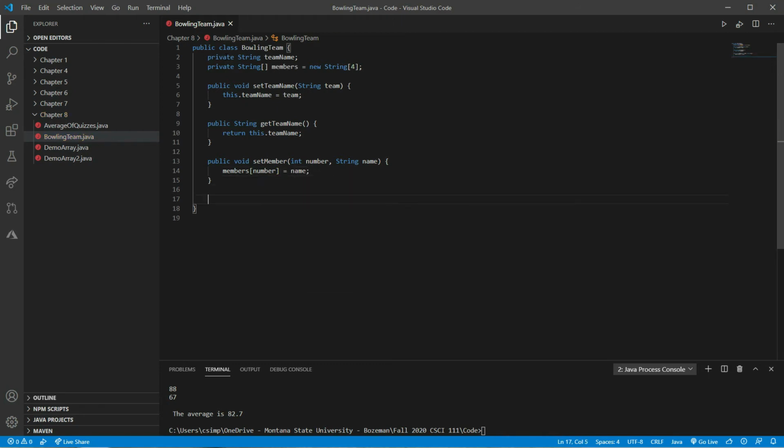At the same time, I'm going to use my getter, public string get member. And in this case, I am passing in a variable. I'm going to ask it what the number is because I need to know which member you want. So do you want the 0 member, the first member, the second member, or the third member? And I'm going to return members number. So I'm going to return the string that is stored inside of that position.